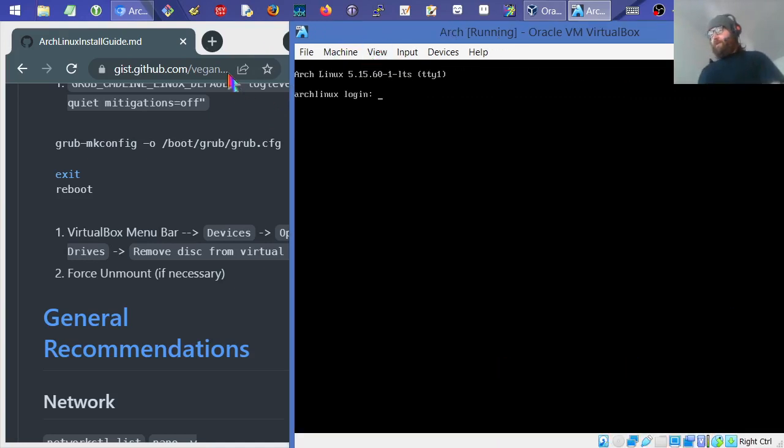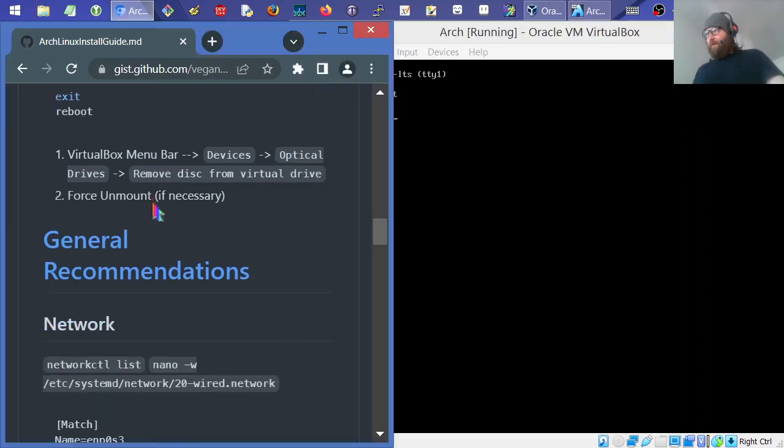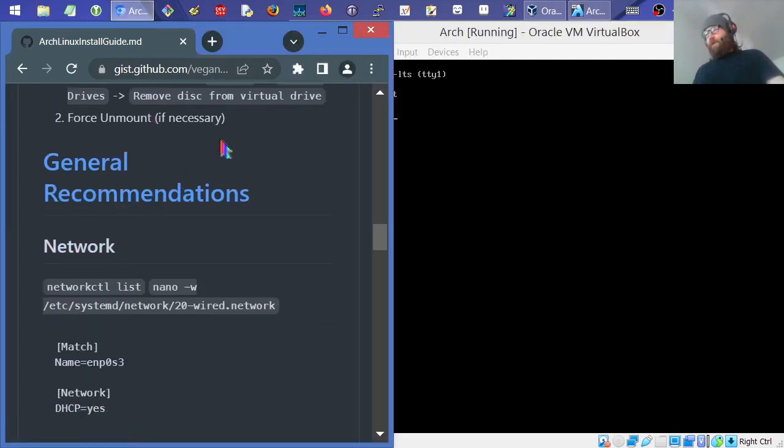And that's what we're booting into. So our login is going to be root, and then that password that we entered. And if you don't remember your root password, you probably have to start all over with those steps.